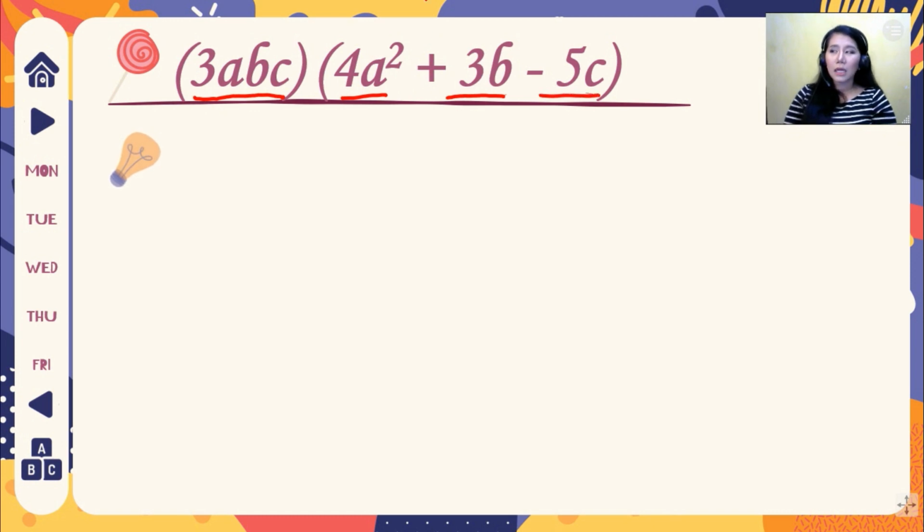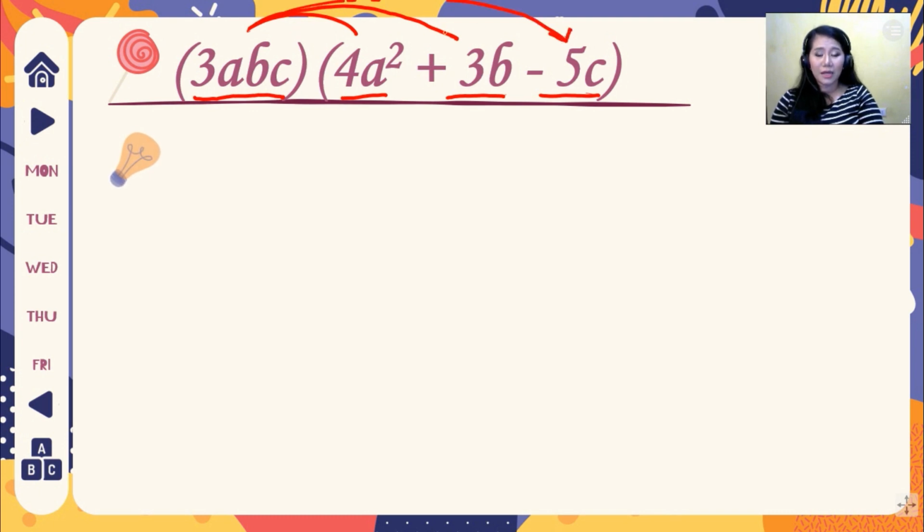And kapag nag-multiply tayo ng ganito, kinakailangan, parang ano lang to parang sa family lang to. Pag binigyan si ate, dapat bibigyan din si gitna. At bibigyan din dapat si bunso. Ganun ang ibig sabihin noon. Okay? So, magmumultiply lang tayo, class. Pero diretso na tayo, ha? Apply na natin yung rule. Multiply the numerical coefficient. And then, add the exponents of the same variable.